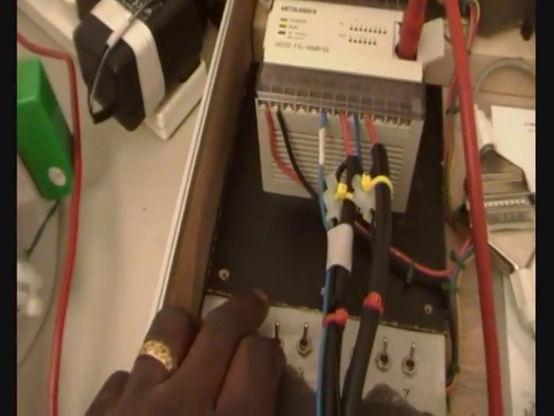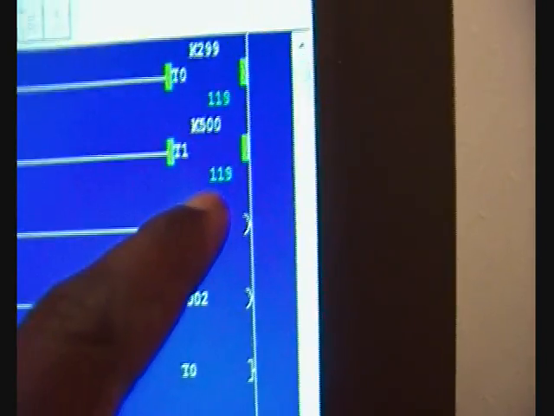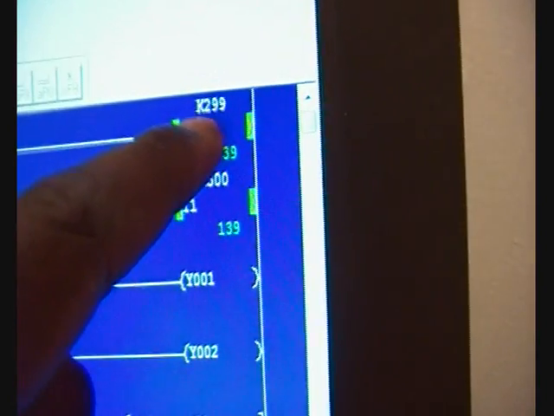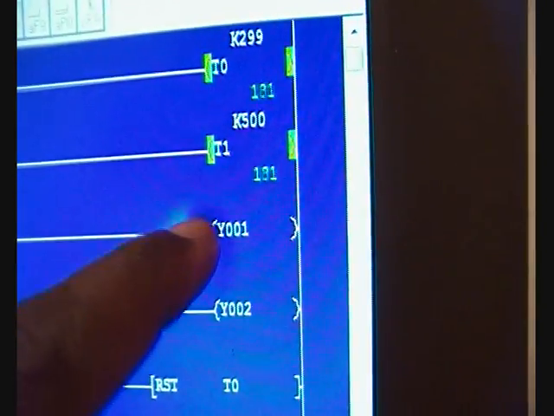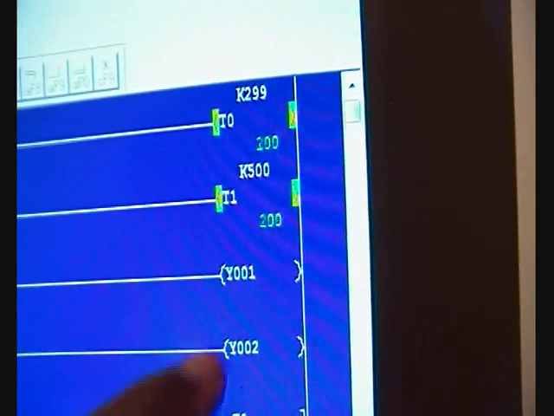a cycle again. The contact has to be initiated. That's the X001. We put X001 on and the whole thing should start counting. Now this one is going to count up to 299. When this one is off, and as you can see, they count at the same time. When this one goes off, 299, when this goes off and this is still running, the motor will kick in and the light will go on again.